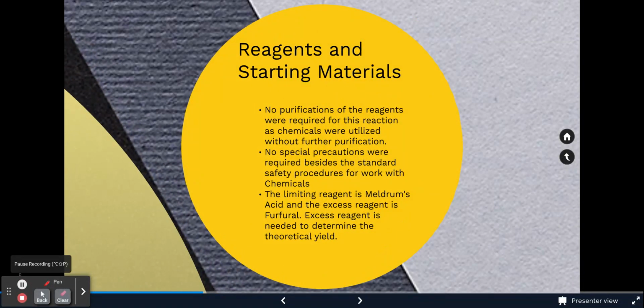The reagents and starting materials include Meldrum's acid and furfural. The limiting reagent is Meldrum's acid and the excess reagent is furfural. Furfural, as the excess reagent, is not needed to determine the theoretical yield. Besides the standard safety procedures for work with chemicals, no special precautions were required for these starting materials. And these materials were utilized without further purification, so no further purification was needed for these reagents.